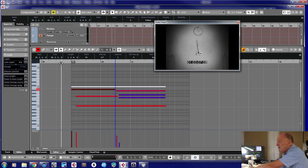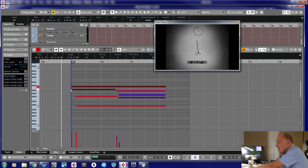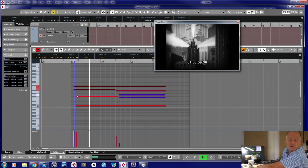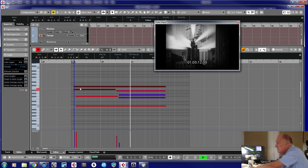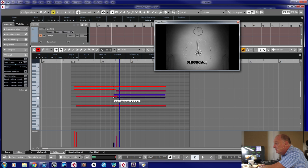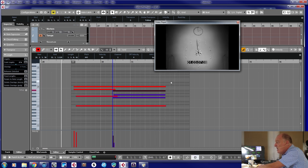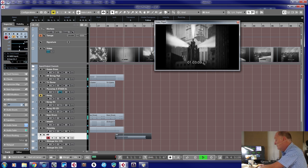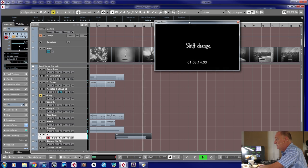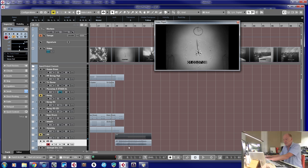Okay. Try this. Ready? Snapping's on there, that's why. Trying to make things quite discordant because this is not a nice place. And what we could do is bounce it and then put a very subtle pitch fade on the end. See how that works.